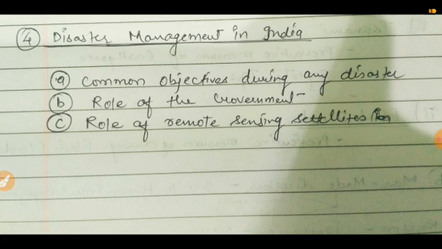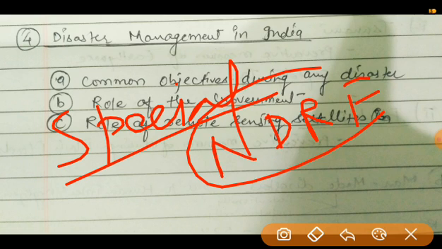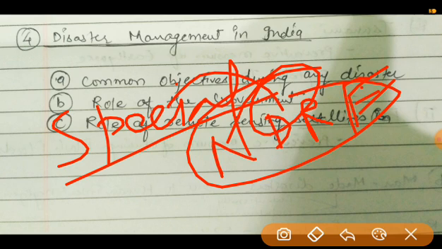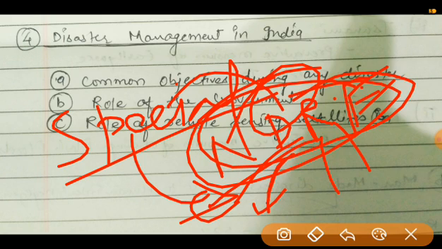After that, these types of initiatives are taken by the government, and they are also preparing to counter the adverse effects of disasters. They also provide special training. There is a special force, the NDRF. Have you heard about the NDRF? National Disaster Relief Force. In it they provide proper special training for what? If any calamity happens, just like an army or a police, there is an NDRF team as well. There is a separate department. With the help of the NDRF, first of all they are given special training, and after that, if any calamity happens, they go to help the people.